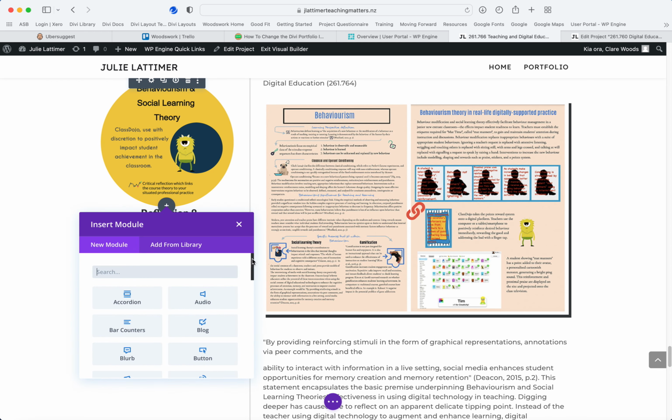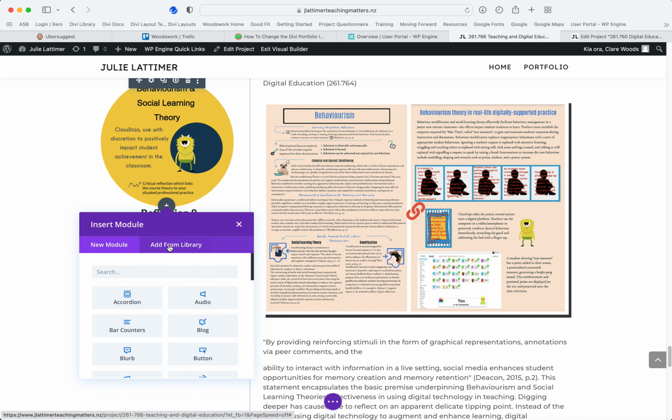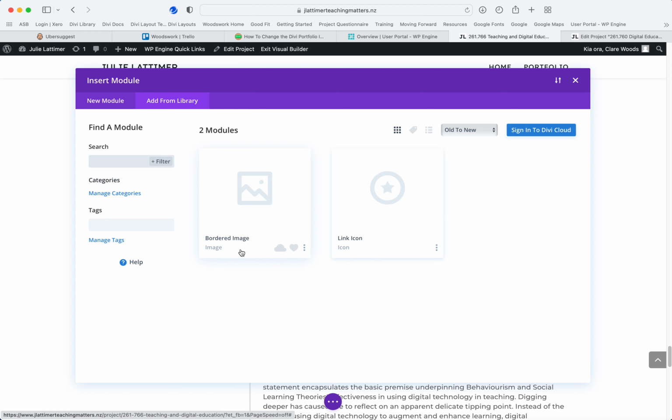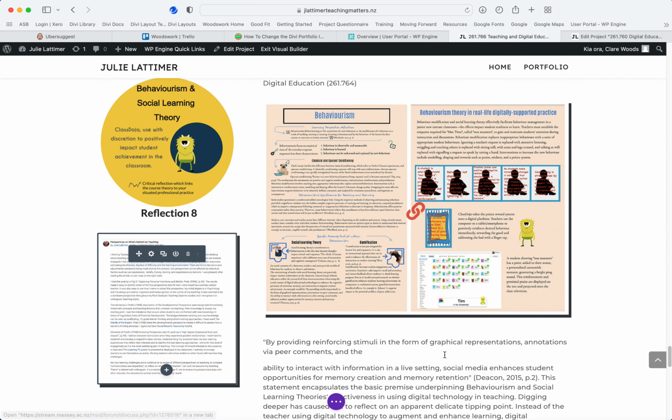You could either just add a normal image if you don't want this extra drop shadow I've added, or you can add from the library that I've created. I've made a bordered image here. Click on that bordered image and use this module, and it's automatically adding in the one that I did before, only because that's the one I saved.